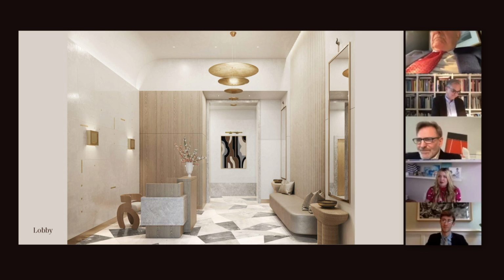And that was the thrilling part for me, because it signaled to me that the developers were willing to maybe try something that felt a little bit different. And so when I was always considering the architecture, always coming back to the architecture, but this idea of conversation between the architecture and the interiors, I think what I love about interiors, the architects have more of a public conversation going on. So if you're thinking about it always as a conversation between objects, the architects have a public conversation and a duty to the neighborhood, and they're part of the permanent architectural landscape of Manhattan now. And that's a very weighty thing. And for me, what I love about interiors is that it's more of an inward private conversation.